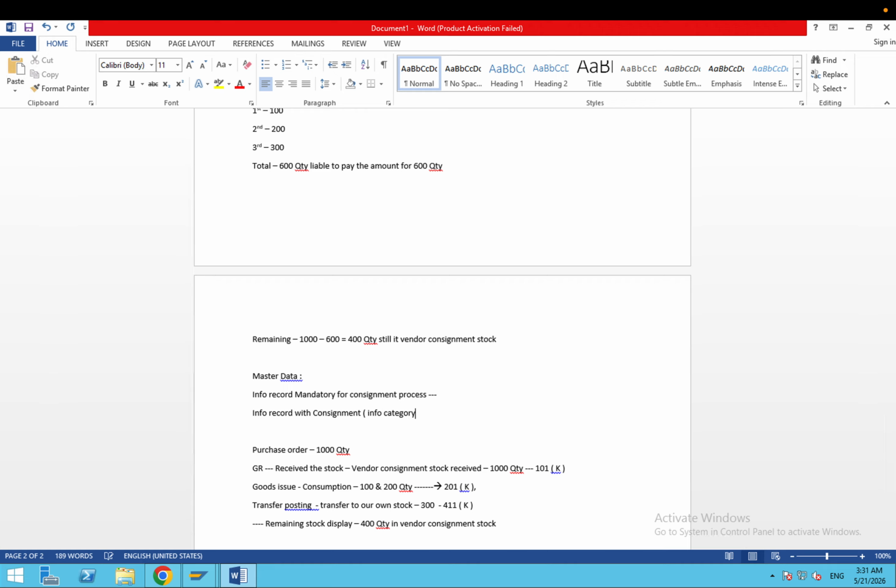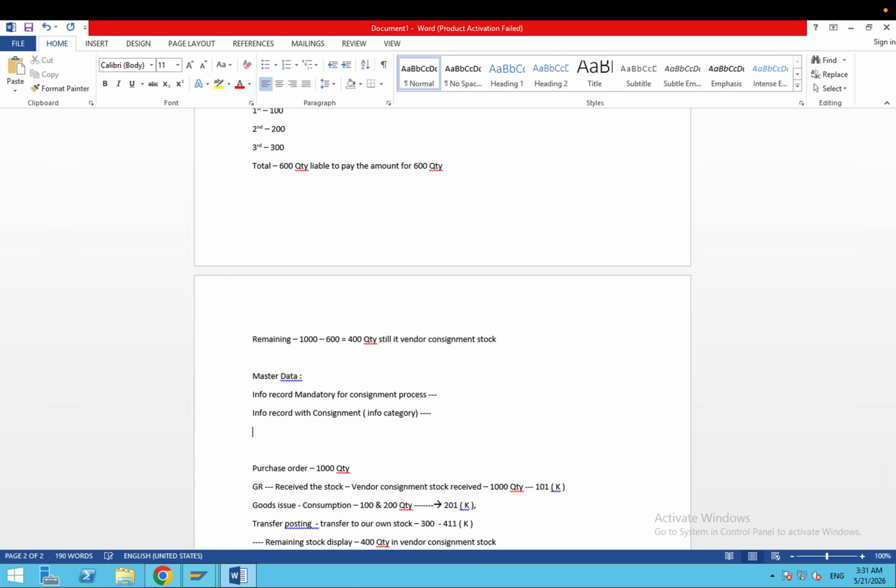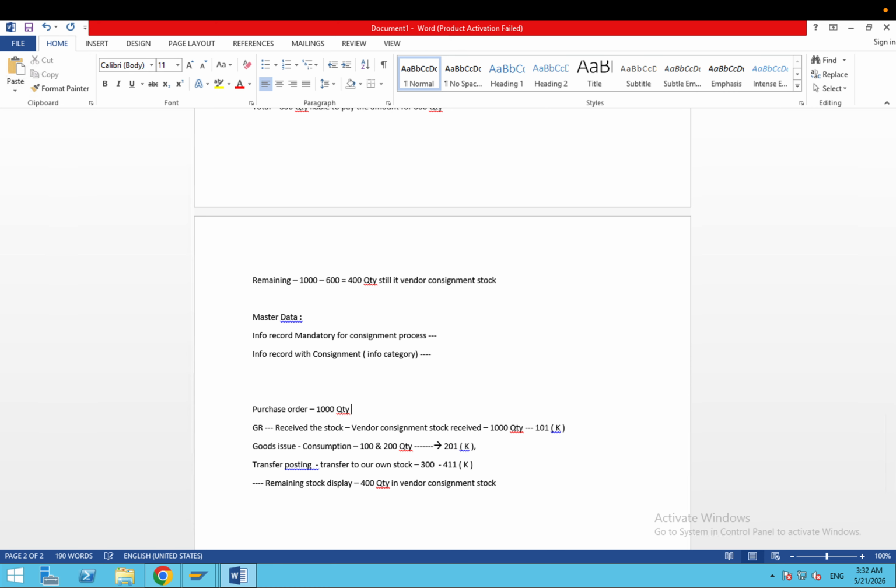Clear? Why is it needed? Why is it mandatory? Because while creating the purchase order, we are clearly saying that we are not buying directly, we are just keeping the stock. When we receive the stock from the vendor, we just allot some place to the supplier to keep the stock in our premises. When we need it, we will consume it, and only then are we liable to pay. Otherwise we will not pay any amount to the vendor. The stock will be stored in the specific place.